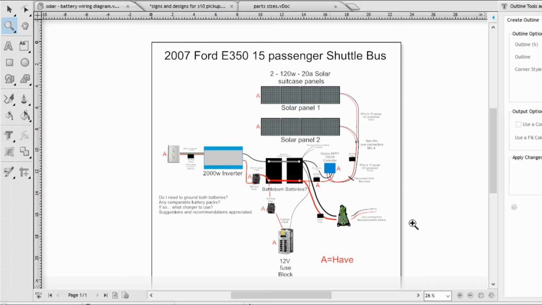I've gotten a new Victron 130 amp, 100/30 amp charge controller. I'm getting ready to order 2 Battleborn batteries. I've gotten my fuses in. I've got a 2000 watt inverter. This was that fuse block I was working on right here. And this is an alternator regulator so that the batteries don't burn up the alternator, trying to get too much amperage out of them. So this is my layout for all the wiring and all that stuff.